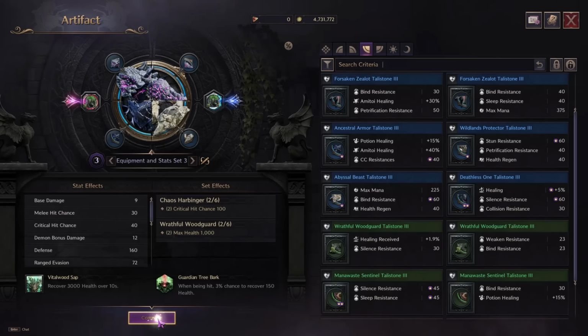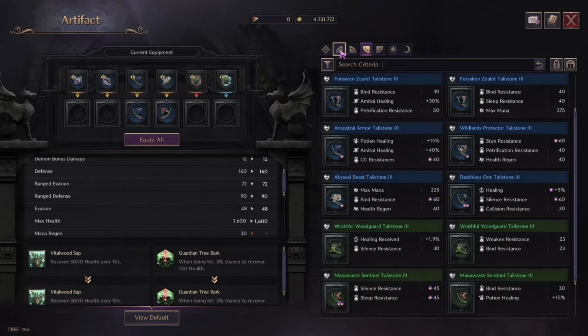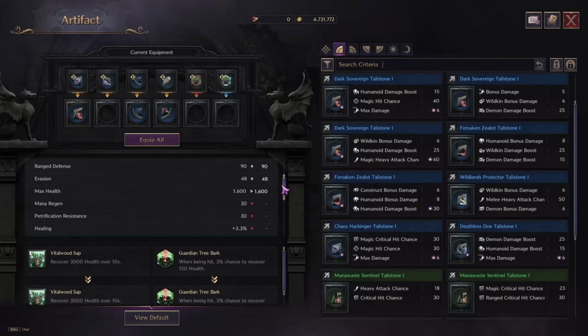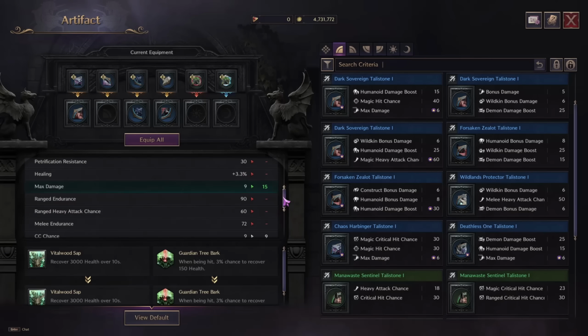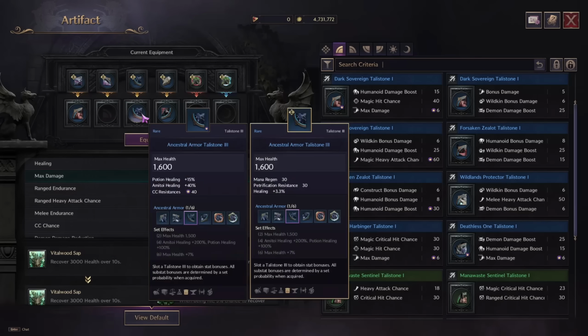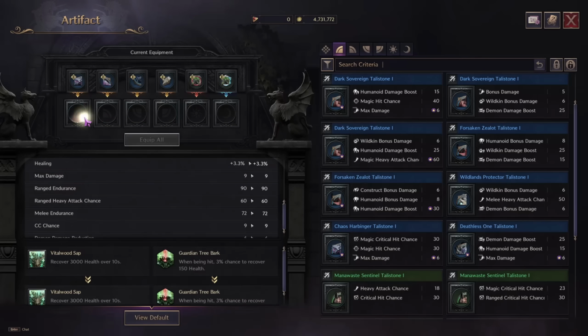You can also click compare here, and this will allow you to select different artifacts, and it will show you on this list exactly what stats will be changing based on the set you currently have equipped, and then the artifacts you could switch to. You simply right click to remove them or right click here to add them.